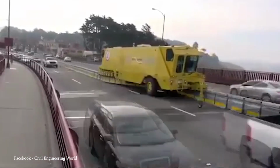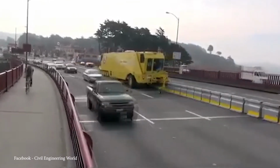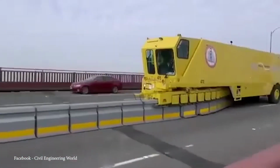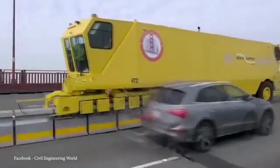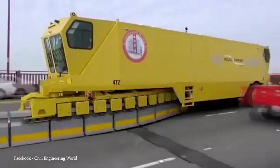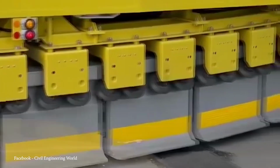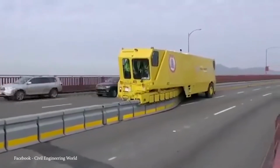The efficiency and speed of a barrier machine like this allows for daily changes in road configurations, with some systems able to move several miles of barriers in under an hour. While it's not perhaps the newest of all road technologies, with versions of these having been used for a few decades now, more and more cities are needing to relook at how the roads are being used and how they're looking to incorporate new technologies to the concept to have a truly adjustable road network.